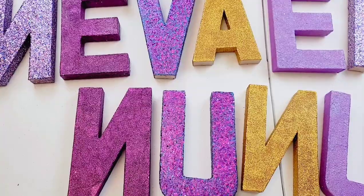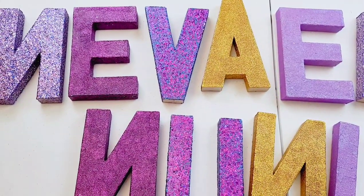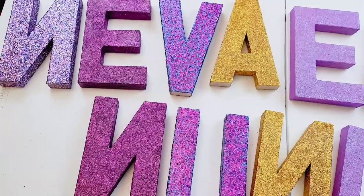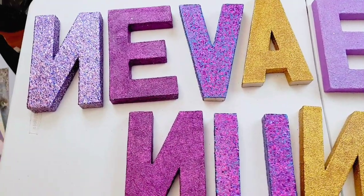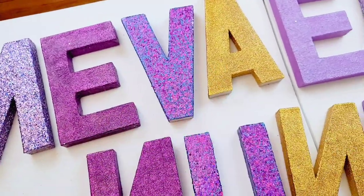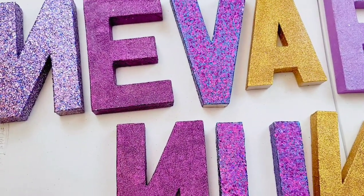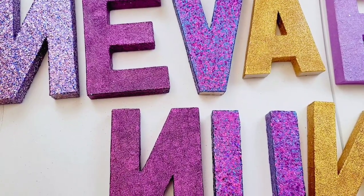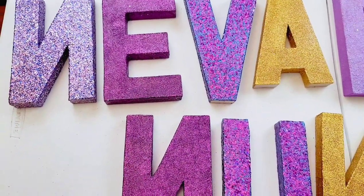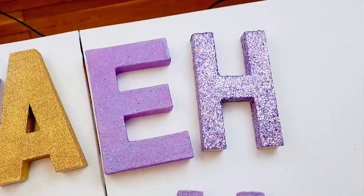The reason why is because I glittered the back of my letters. You don't have to glitter them. You can just add a paint color if you want to go that route, but I just added Mod Podge and glitter. Let that dry at least for 20 minutes. Then I took off the excess glitter with a sponge brush. Then I went again with Mod Podge and glitter. So I literally coated these letters 3 times with glitter.